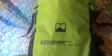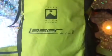I have used it for some long runs. It weighs under half a pound. I think it's advertised as 7 point something ounces, which is very lightweight. So let's just do a little overview. I just have my sleeping bag and something inside to give this backpack some shape for this video. Sil nylon, comes in yellow or black.